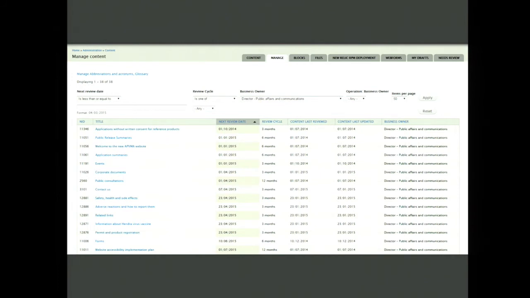This here is just a view that we've created to help us manage this review process. Again, it's pretty simple. There are no automatic emails that are going out to business owners. At this stage, my team is just coordinating this. What we are doing is we're using this view to find what is due for review, and then we advise the business owner that it is due. Obviously there are some filtering tools there, and we're just able to sort it and see what's due. And it's pretty easy for us at a glance to see where things are up to.